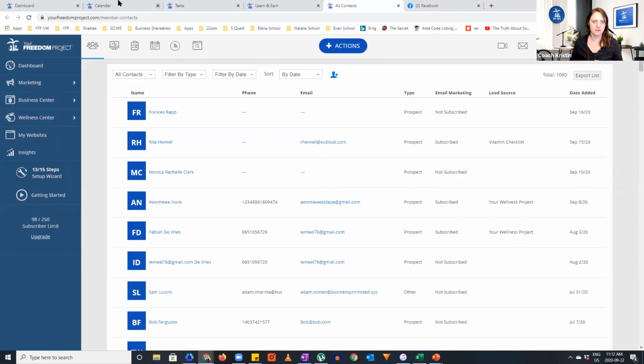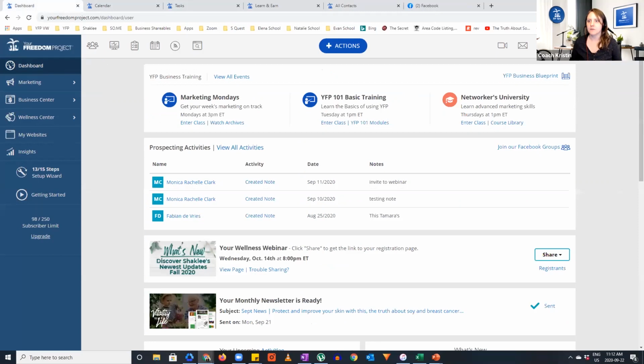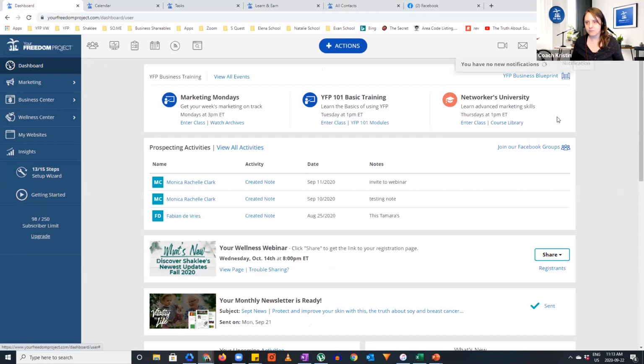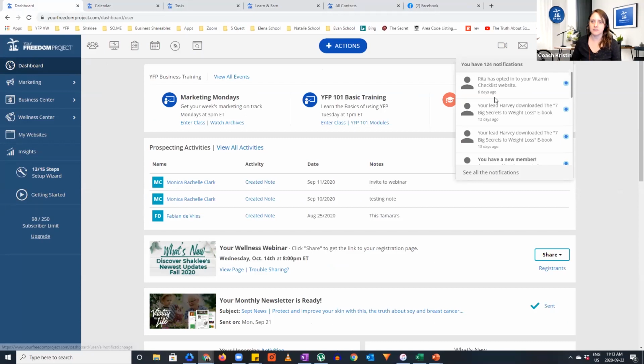So that's the help. There we go. Notifications bell. This is where, when somebody sends you a message, maybe on your hub site, they download an ebook, they register for your live events or for the webinars, you'll get a notification here saying that they've done that. You'll get a quick view of what happens when you click on it, but then you can also see all notifications when you click on that, and it'll bring it up big screen.